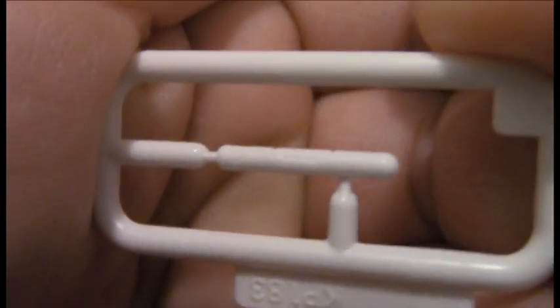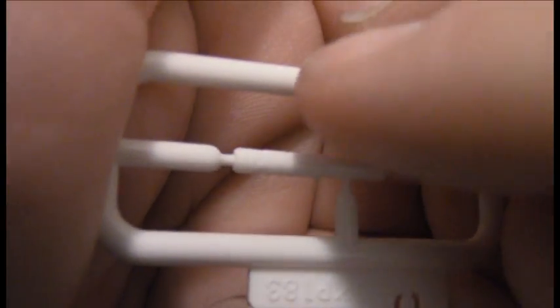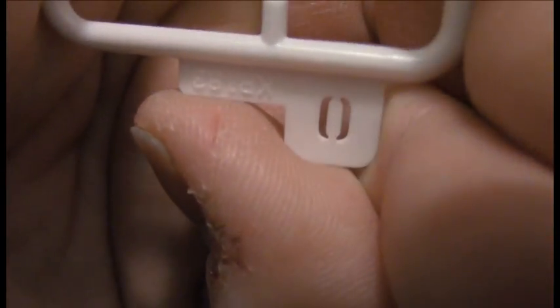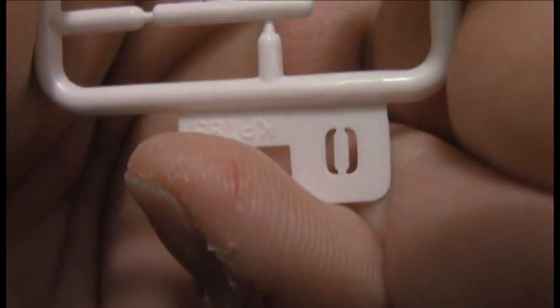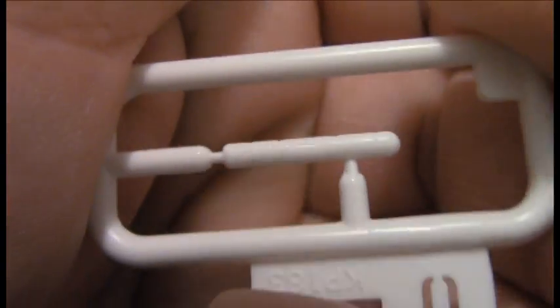And finally, we got the entry plug, which a cursory glance tells me is a different mold from the other one. If you remember, the other one had the little angled swish lines in the top there. This one seems to have a lot more of them, and the overall shape of it looks to be a little bit different. But yeah, I won't be able to know for sure until I put them side by side to compare them.